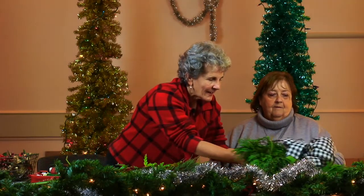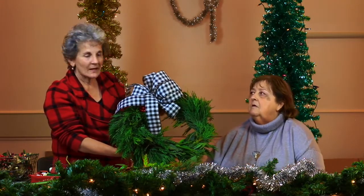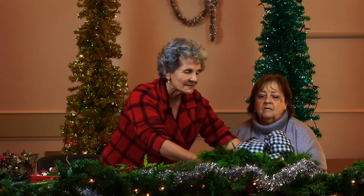And today we're going to demonstrate how to make a wreath. And here's an example of a completed wreath that we're going to show you today. The reason we're doing this is because we typically have a workshop, but since we're doing this remotely, people are going to pick up kits and make them at home. So we're demonstrating for folks how to do these at home.